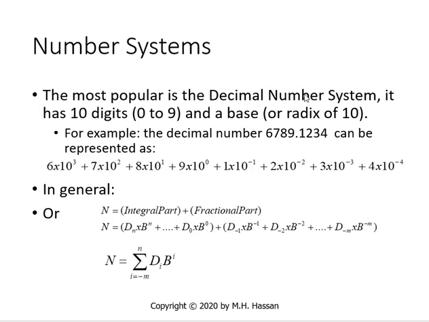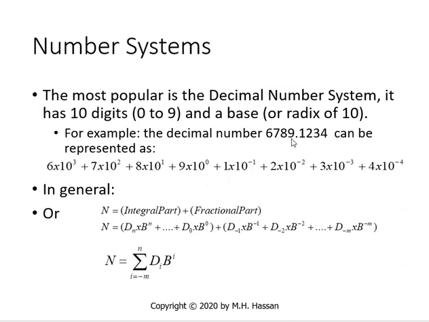So in this example, we have 6,789.1234. This is a decimal number, and we would like to evaluate this number as a polynomial. Every digit will have a weight. So starting with the radix point, to the left we have the integer part. The least significant digit, which is next to the decimal point or the radix point in general, is the digit 9. The digit 9 will have a weight. Every digit will have a weight.